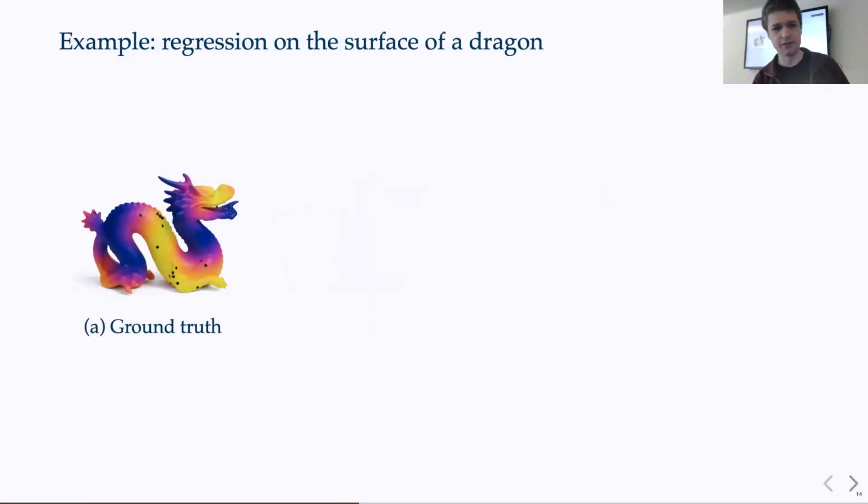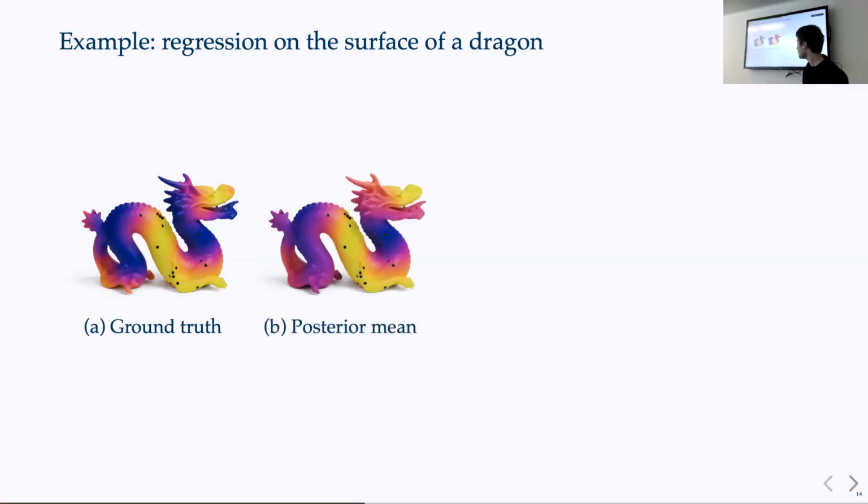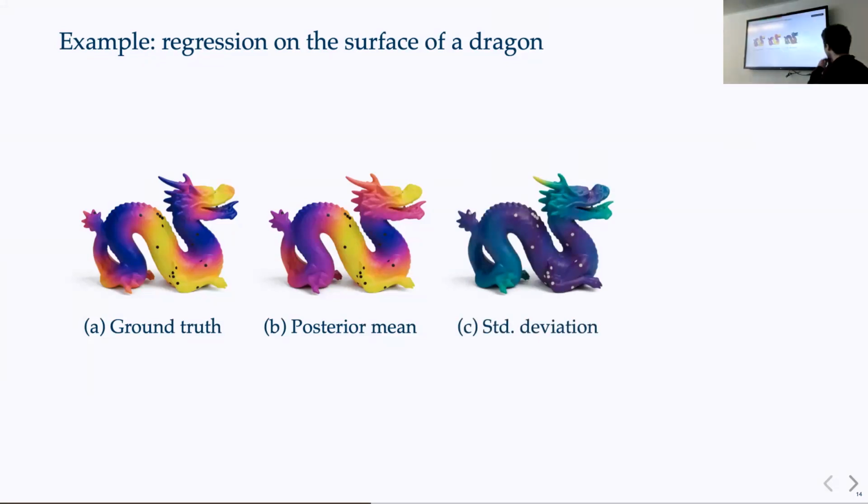So let's see what this looks like on the dragon manifold. If we have a ground truth function that looks like this, that's the color, and the black is where we're going to have data. Then we train the model, and we get that posterior mean, which is quite sensible looking. It shrinks to the prior in this horn area where there's not very much data, and near the snout. But I think the really interesting plot is the standard deviation. It's a little bit small, but what you can see is that if you take these points and move away from them, then the uncertainty increases both locally and globally in a way that is adapted to the manifold's geometry.